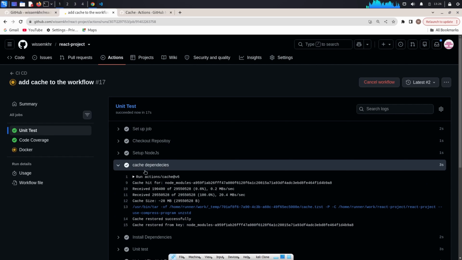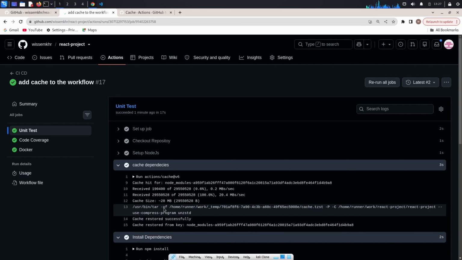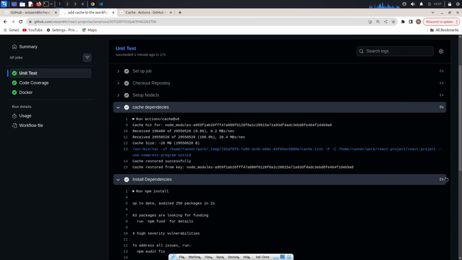Now in the cache dependencies step, it says here cache restored successfully. So it doesn't install anything here, so it took only 2 seconds. The same for the code coverage job.